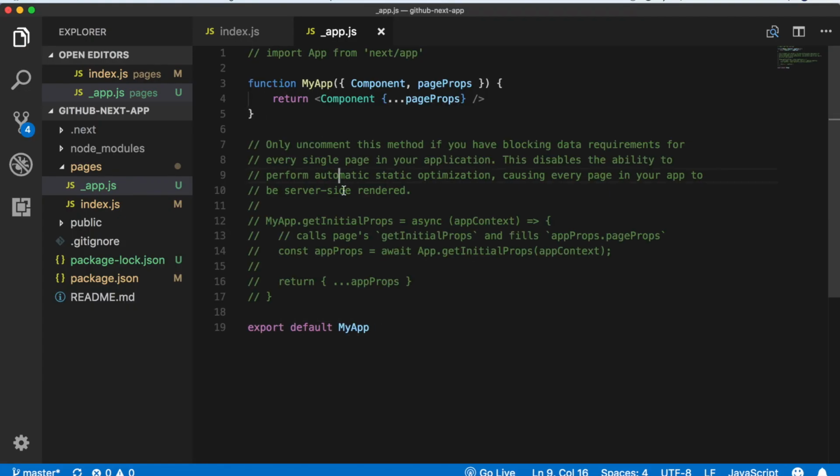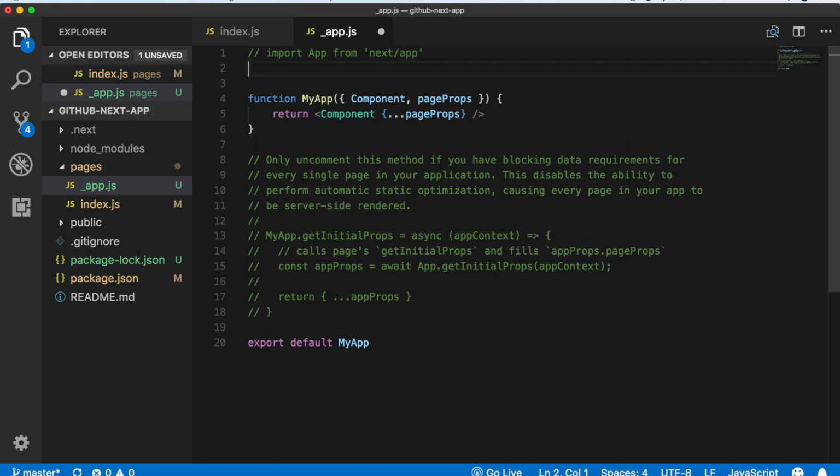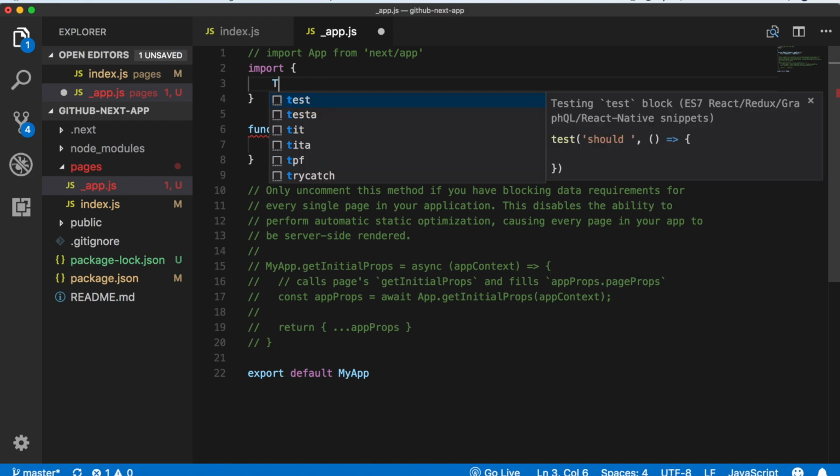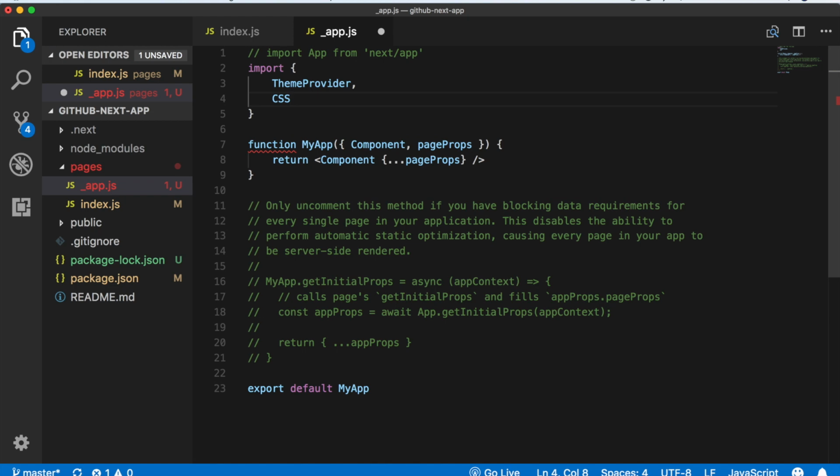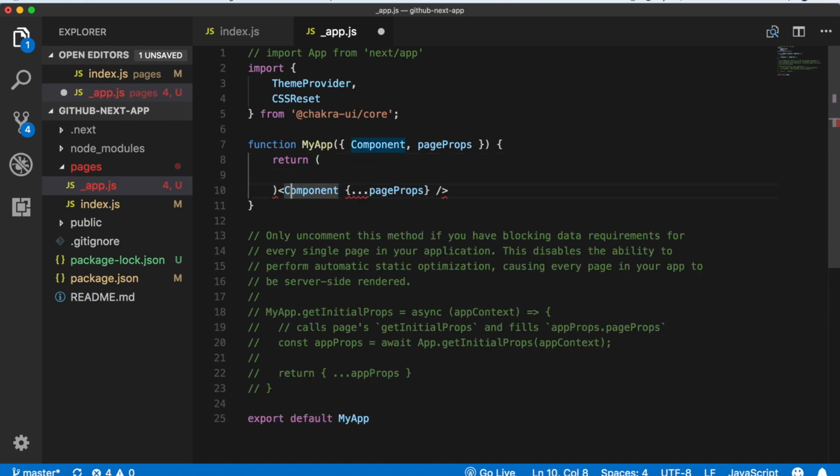So what we'll do is we'll just copy what they have here, paste that, and now up here I'm going to import from Chakra ThemeProvider and CSSReset. And this will be from Chakra UI core. So now in here, let's add some parens, move that in there.